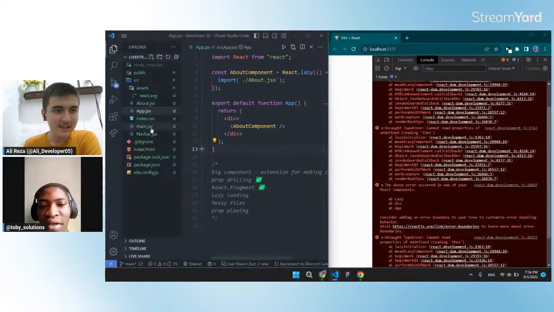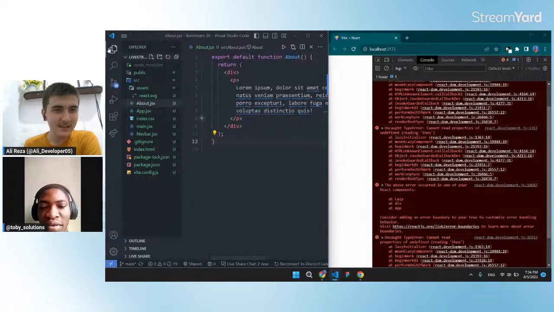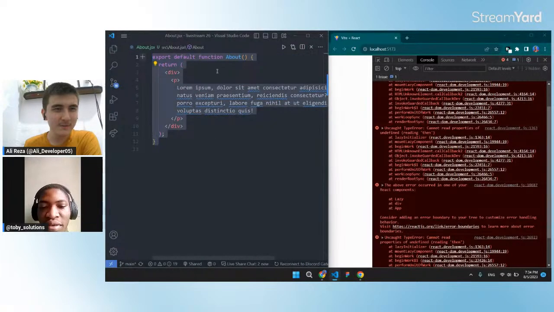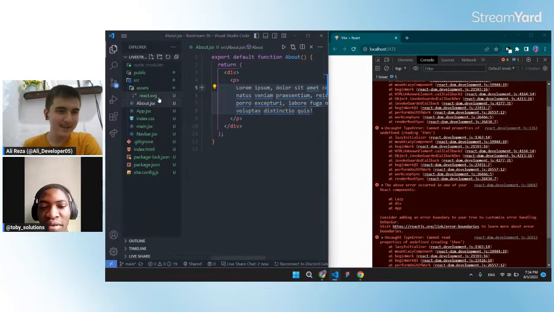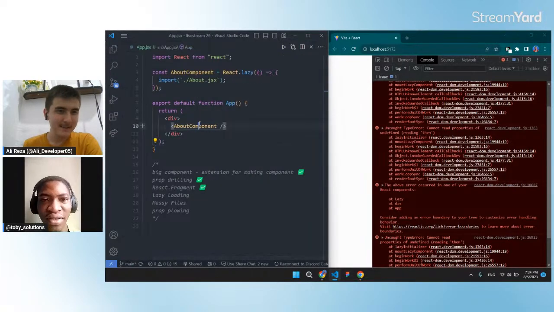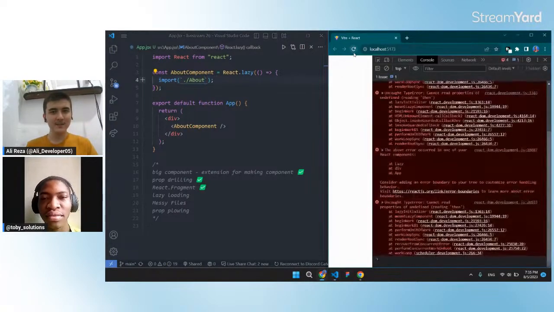Give me a minute. It should now be working: just export default function, return div, inside of that div we have a paragraph with lorem. No, I don't think you need .jsx. Maybe you can remove the .jsx you are using there. Let me refresh.